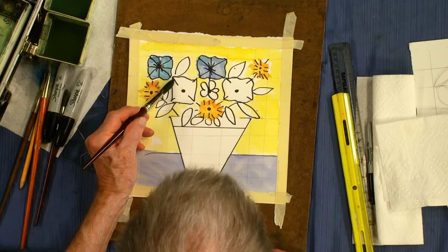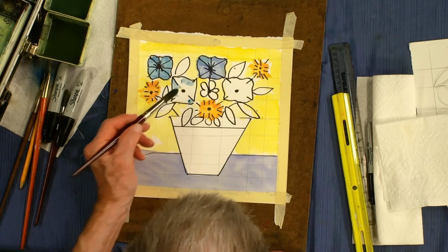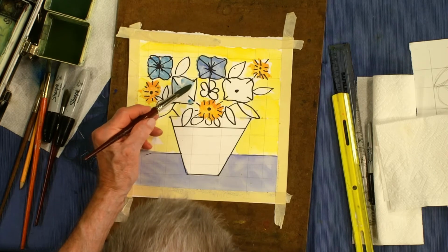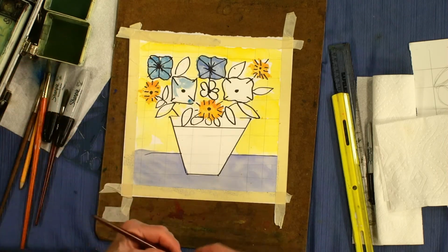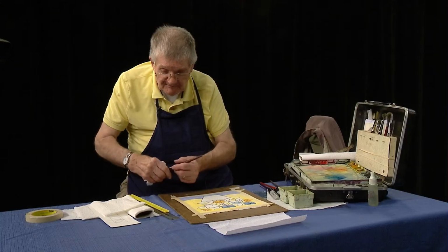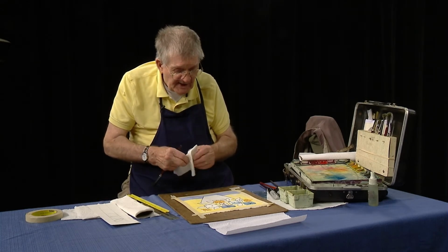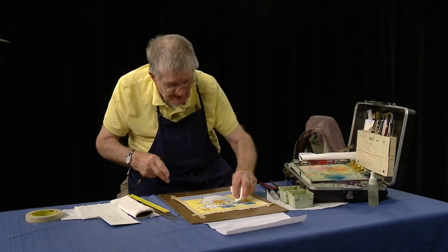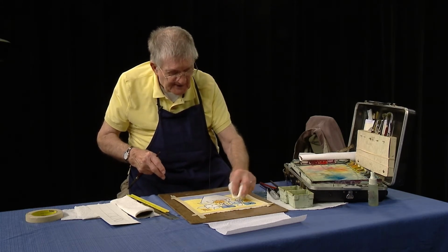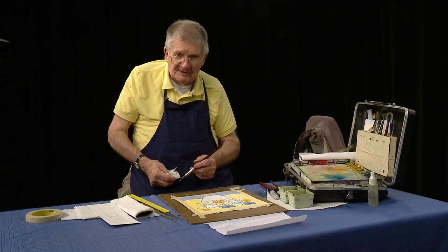So here's where it gets a little bit tricky in places. You just start off, you hit a few spots here and there. Now, if it looks all right, you don't want a hard edge all around. I just soften the edge off with the brush. Just water on the brush and just soften it out. Again, let's get a clean towel. Again, if you want to blot it, hit it before it settles into the paper. See how I can lighten that up a bit? And it has shadow in it, but it's still predominantly a white flower.